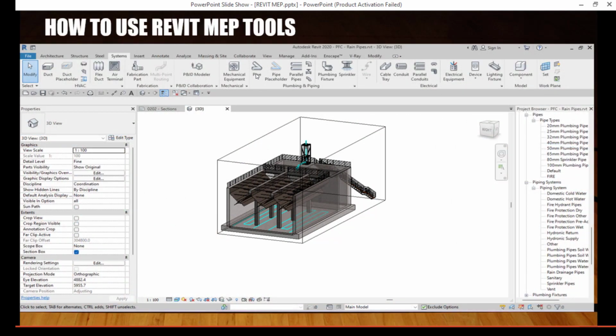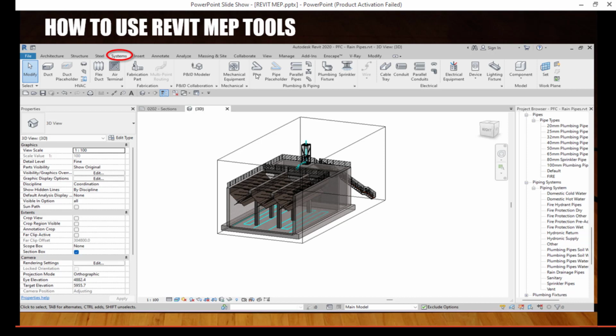So how do we use MEP tools? When you watch the screen, as you can see, this is the user interface of Revit. Where can you locate these tools in Revit and how can you use them? On the top side of the screen, there is an ellipse circling something we call System.